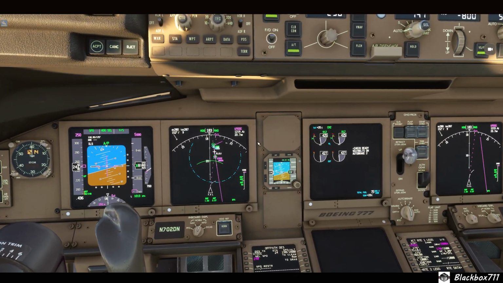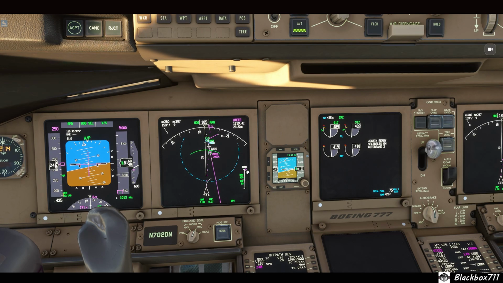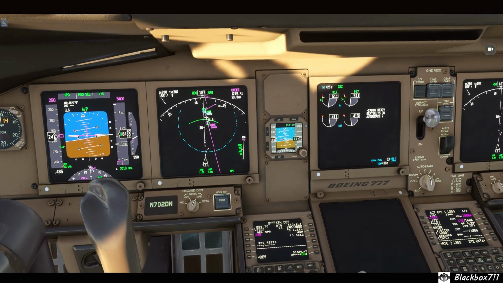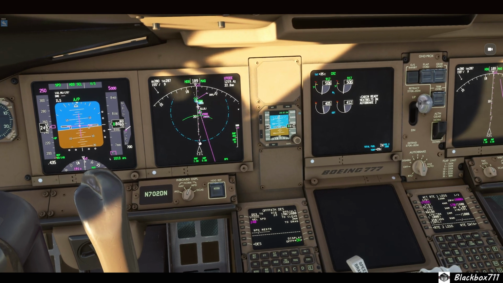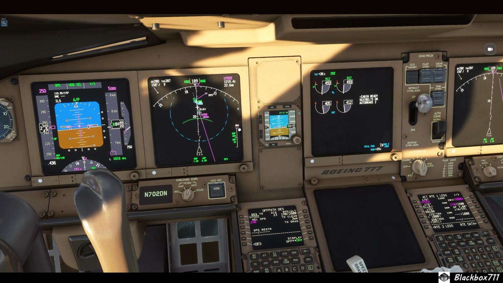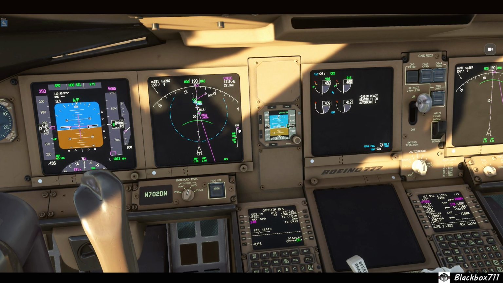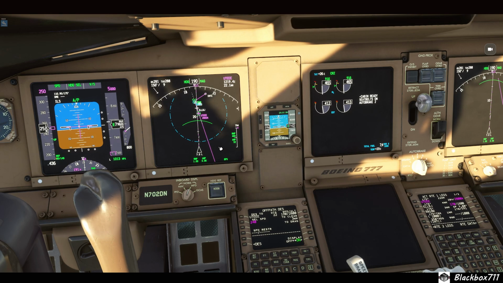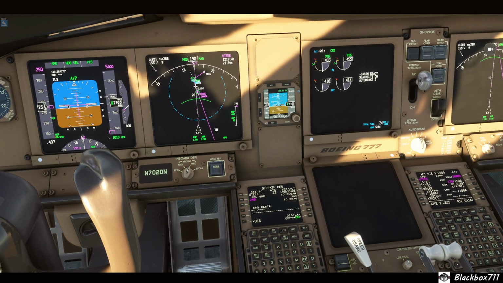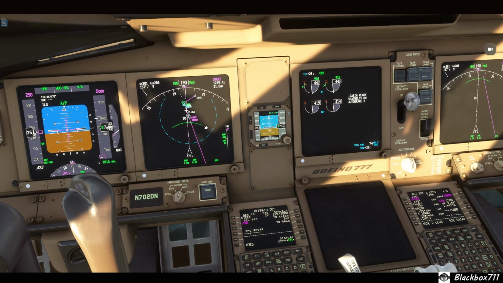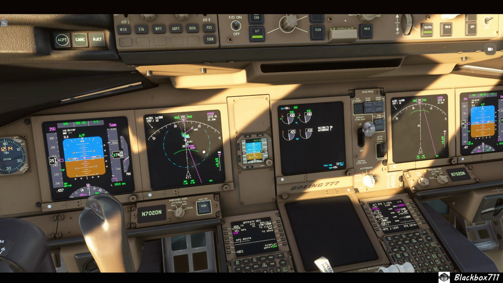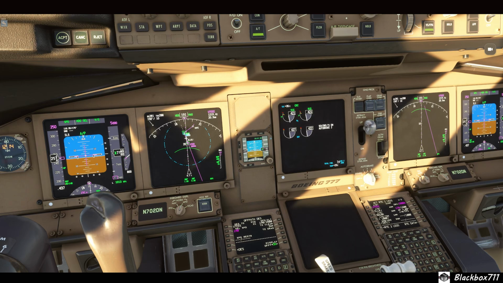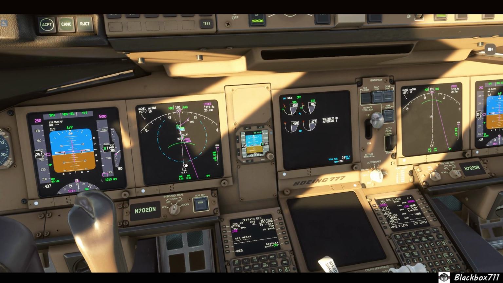In case you are wondering, well, why would I really need those energy circles? Because I have a vertical deviation pointer that tells me whether or not I'm high or low regarding the vertical path. Well, the problem is, one, that doesn't take into account really your energy state of the aircraft. It just shows you a physical vertical displacement of the aircraft from the optimum path. And another downside is that if you're under radar vectors, then this indication becomes very inaccurate. And so the energy circles will give you a much better live updated view of the energy state of the aircraft with regards to altitude and airspeed.